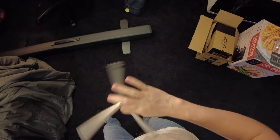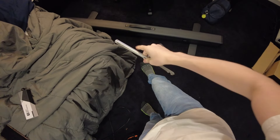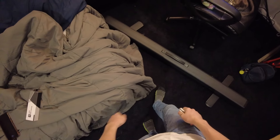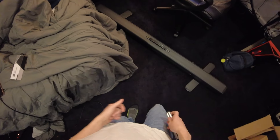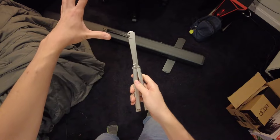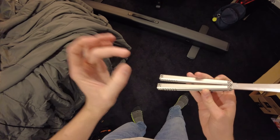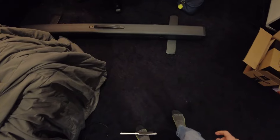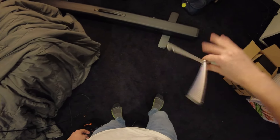Frank is very blade biased, but usually when you hear that you think, okay, so he's not going to chaplain very well because blade bias means that the chaplains don't hit. But thanks to its distribution being incredibly outer-weighted — meaning that the weight is focused on the ends of the handles and the tip of the blade — he actually sticks to a lot of different tricks.